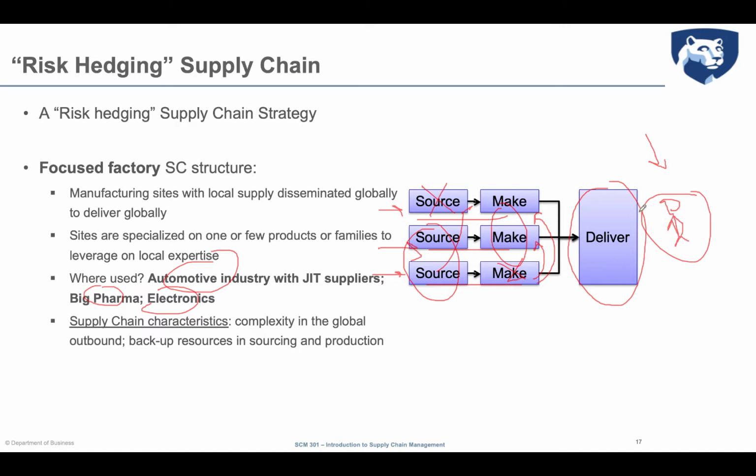So they have a lot of complexity and centralization inbound and backup resources. When you look at that, you see that here you can look for efficiency. You bundle the outbound channel and the distribution system to satisfy and optimize the requests coming from the customer. When instead you find effectiveness, or at least backup and flexibility, inbound, like replication of the supply base and multi-factory production, in order to back up or at least divide and allocate production in different plants to distribute and separate the possible sources of risk.